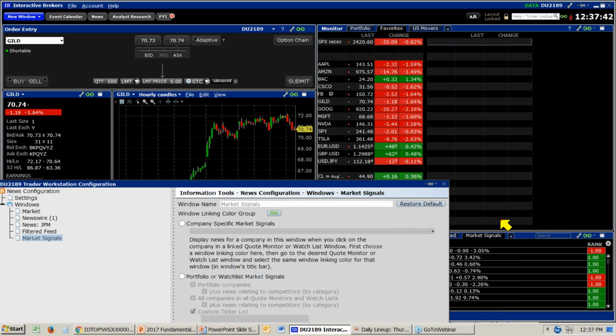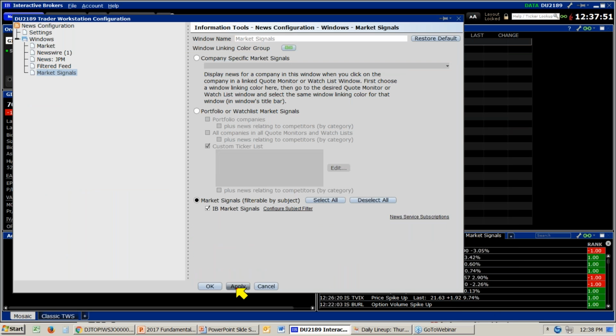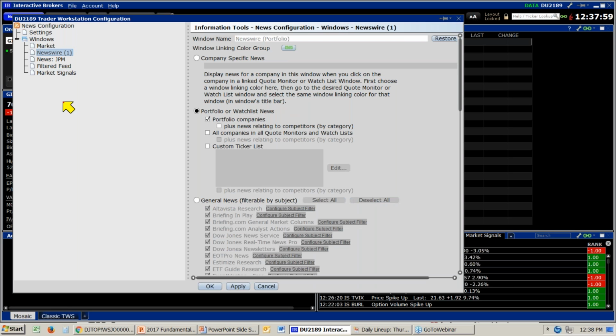And remember, if you do make any changes, you want to make sure that you click Apply and then OK. Apply will save those changes, and you could go back and view any of your additional pages.